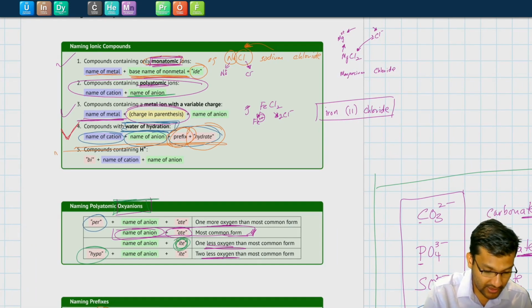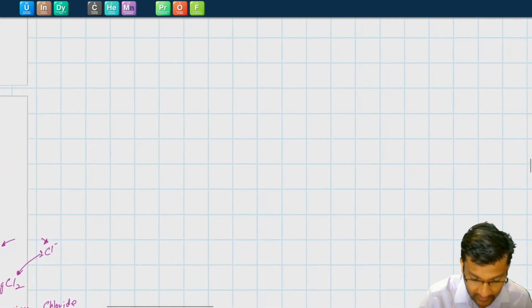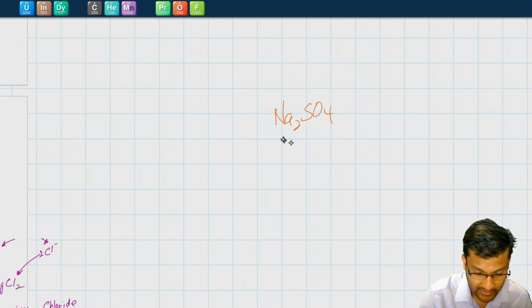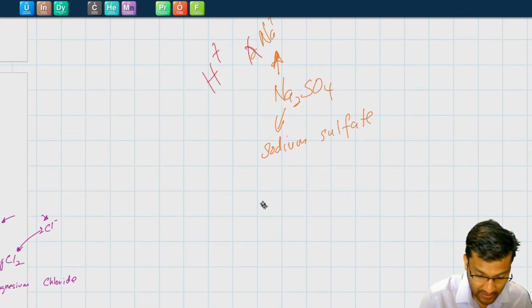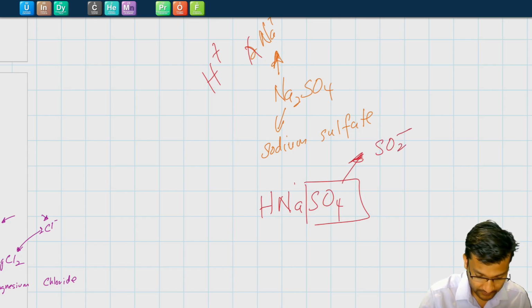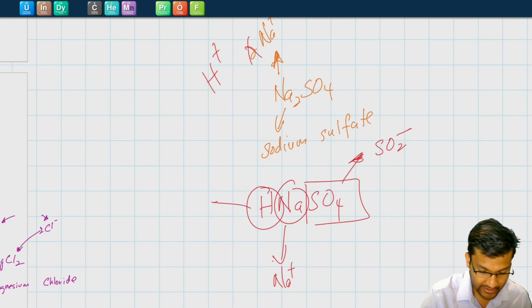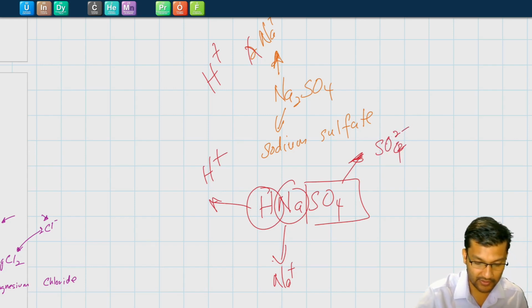And then finally, the last thing that I want to mention is if there's an H plus in front of the anion, this is how you name it. You add the phrase bi in front of the name of the anion. So, for example, we know that Na2SO4 is sodium sulfate, and sodium has a charge of +1, and there's 2 of them. But if we replaced one of the sodium ions by an H plus ion, we can do that. The formula becomes HNaSO4. The formula for SO4 is still SO4 2 minus. Sodium is Na plus, and the hydrogen is H plus. So the charge is balanced, 1 plus, 1 plus, and SO4 2 minus. The 2 plus and 2 minus cancel each other out.